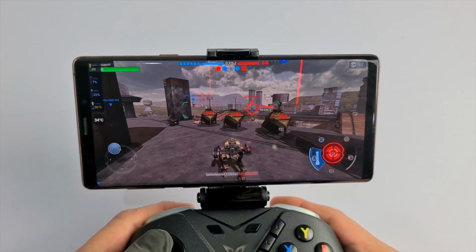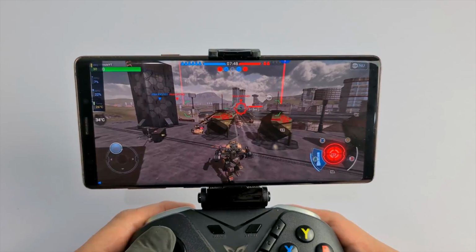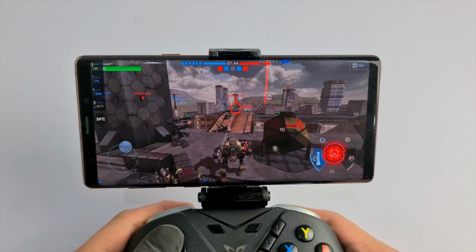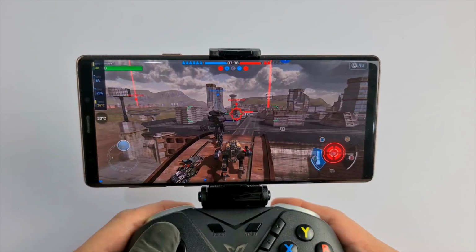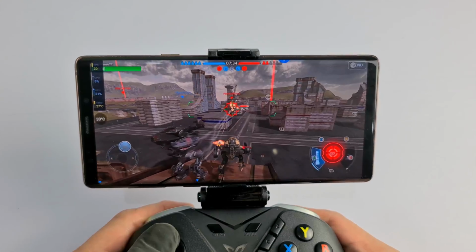Okay, so the controller works, but one thing we need to answer first: do we really need a controller for this game? For me, the answer is yes. War Robots offers so many buttons to tap, and using a controller will surely improve your gameplay.